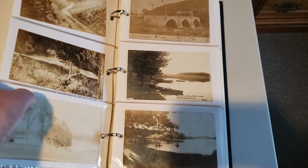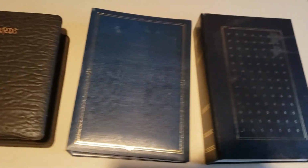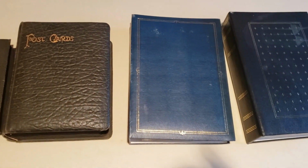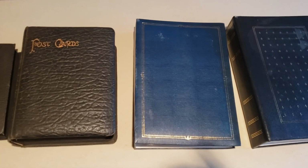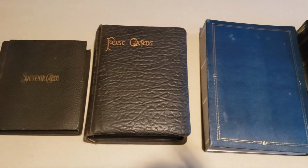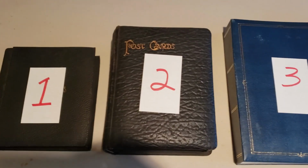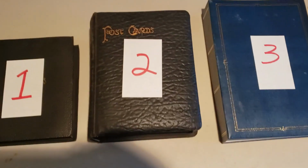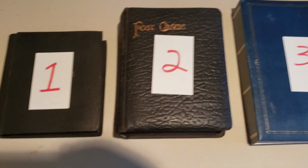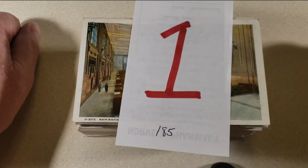So what I'm going to do is, like the last time I showed you some albums that I bought. These are pretty awkward to try to go through and show them in their original form. So what I'm going to do is break these all down. So what I have done is simply number them 1, 2, 3, and 4, and that's how we will refer to them as I go through the process. And then I'm going to show you those cards for each album.